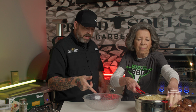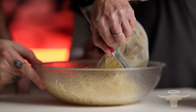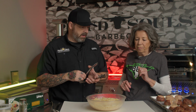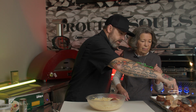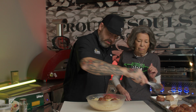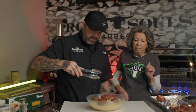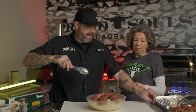You want to put the pasta in here? Okay, you got it. So we got a bowl here. We strained our pasta, and we can set that over there to the side now. We got a nice big bowl of pasta here. We can cook it just past al dente, and then we've got some tongs here, and we're going to grab some meatballs and put them in here. I like a lot of meatballs. I know you do. What do you think? Should we put one more in there? Yeah, let's put one more in there. Is that enough? One more right there. Okay, look at that.